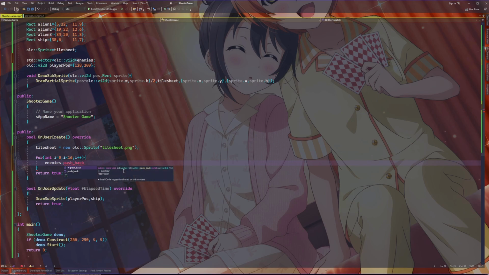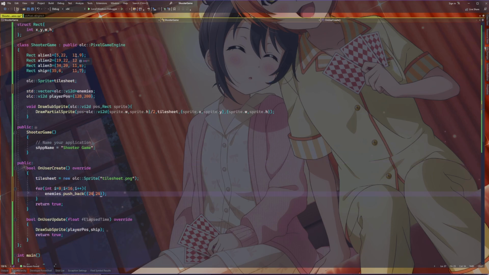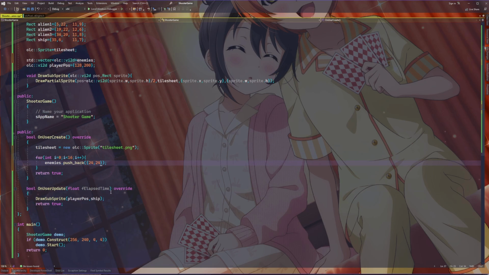Vectors have a function called pushback. It allows you to insert something at the end of a vector. And you have to specify, in this case, a vector 2D you want to add. We already know how to make vector 2Ds using the curly brace initializers, and we can specify where we want to draw them. Now, the position is not going to be static. I don't want all the enemies to be in one spot. I want them to all be next to each other, back to back. So, the size of each alien is about 11 or 12 pixels wide. So I'm going to separate them by 16. So the way we would do this is we would add to our x position 16 multiplied by the i value here. As i increments from 0 to 1 to 2 to 3, you can see the i will go up, and that will multiply it by 16, putting them in a grid.